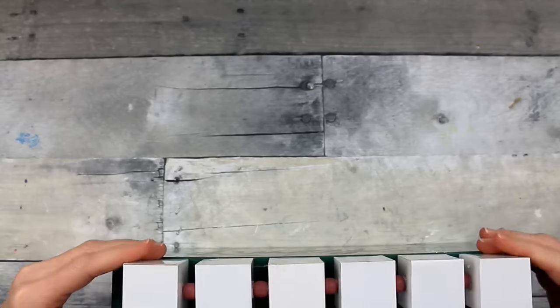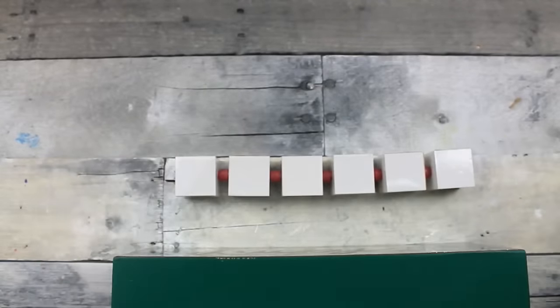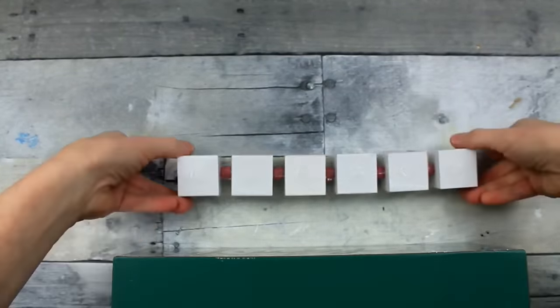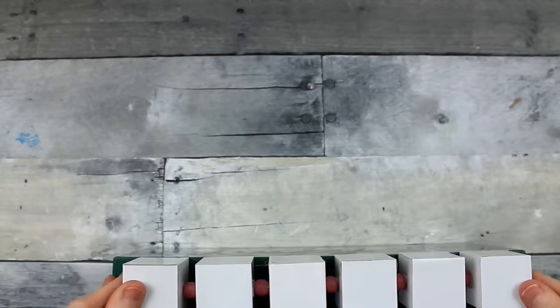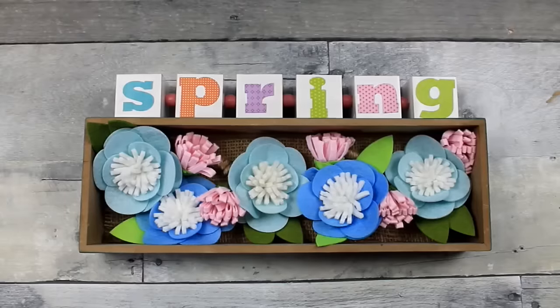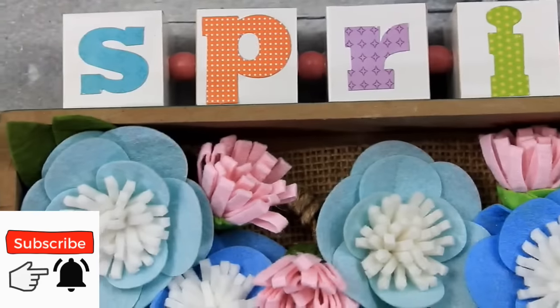I see again there, I'm way out of view. And what I'm doing actually is trying to decide how I want this to fit. Do I want it to be centered? Do I want it off to the side? Do I want to put it on the front or directly on the top? I'm just showing you in the video how I'm working through it. Now, when I do my videos, I leave it in if I think it's pertinent and might be helpful to you, because I always want you to make it your own. I like to give you some options and show you how you can do that, because some people say, I have no idea where to start. So I just got the glue out with the tweezers, just cleaned it up a little bit. That's easy, right? That was a pretty easy little craft today.